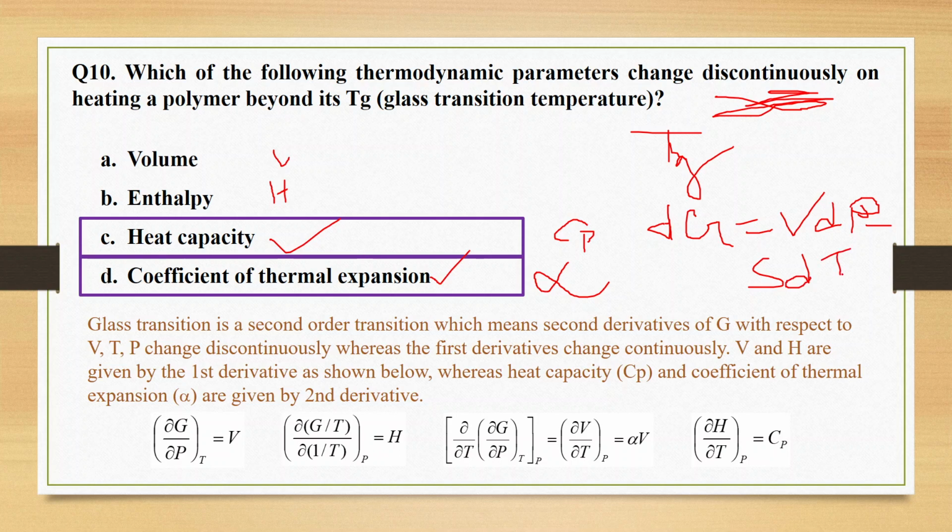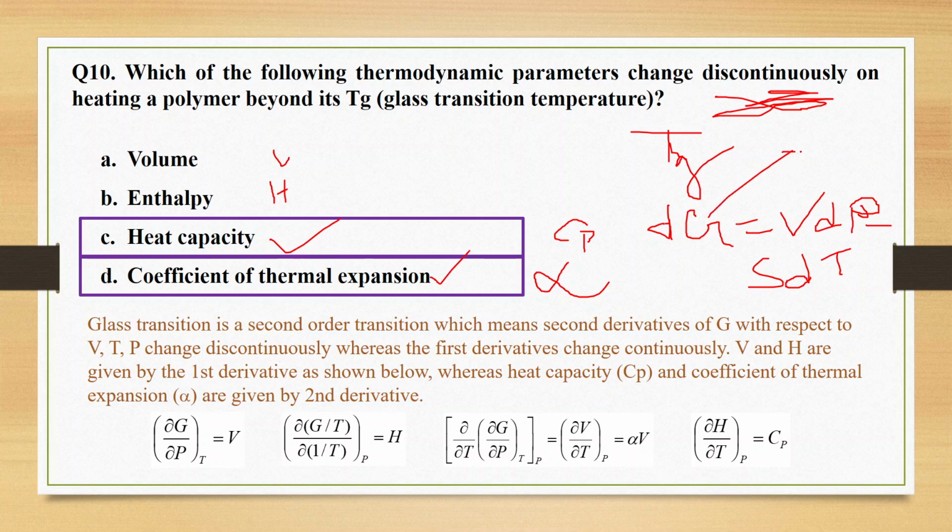So any kind of reaction, whether it will go forward or not, will be decided by your Gibbs free energy value, the change in Gibbs free energy, that will decide the fate of your reaction. When we say that it is a first order transition, that means the first order derivatives of G are changing discontinuously. In case of a second order transition, we mean the second order derivatives of G, or Gibbs free energy, change discontinuously. So what does this exactly mean?